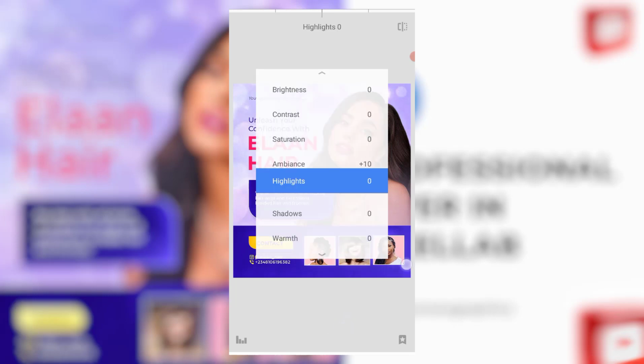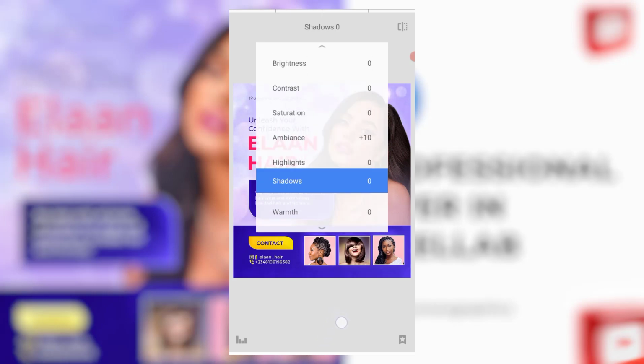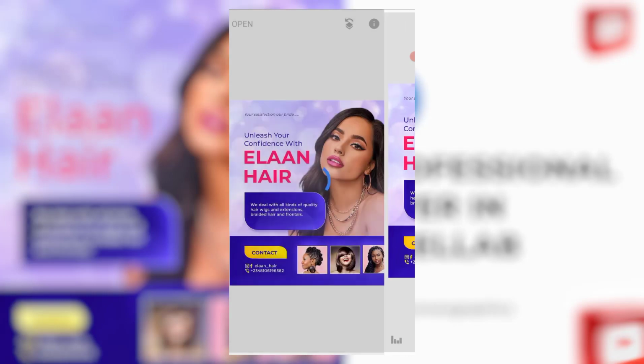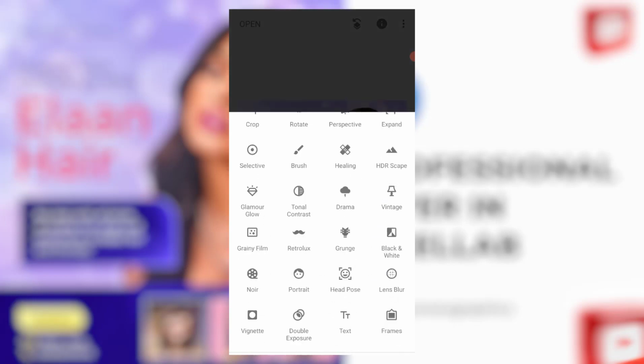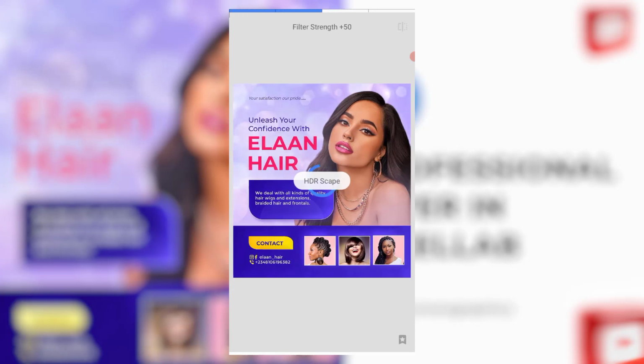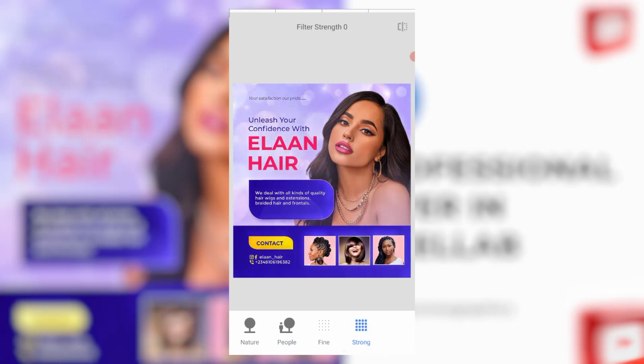You can see this place that is cut off, just use something different. Okay, so I think I played around HDR scape. Let's use people. I just use it for people. Adjust it a bit.